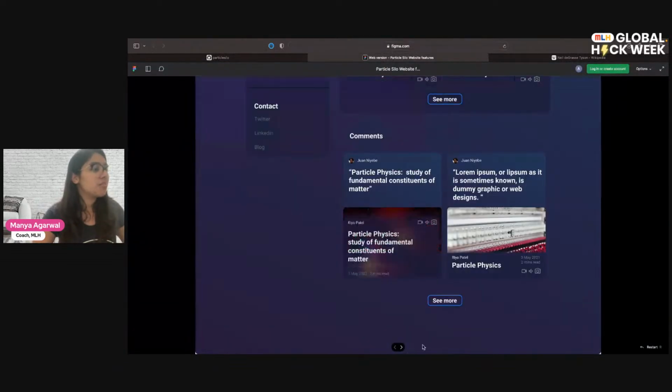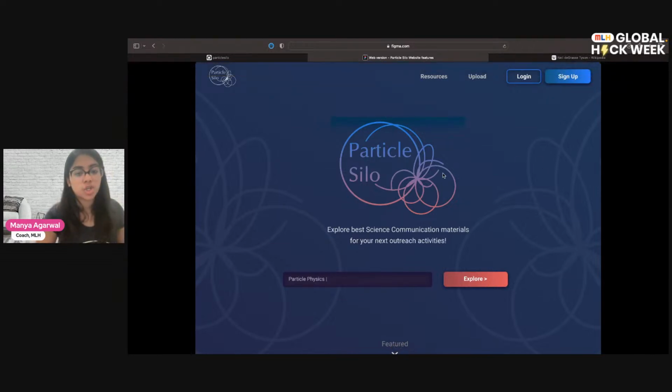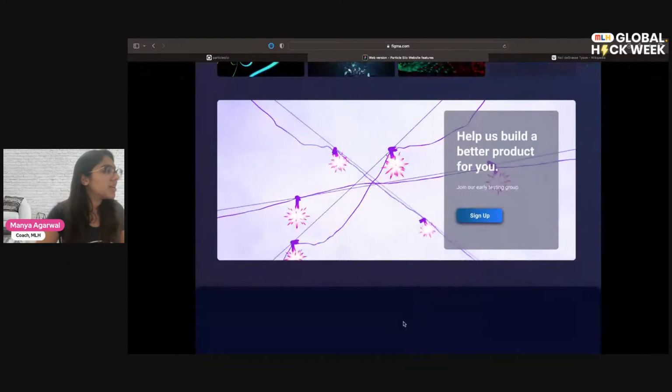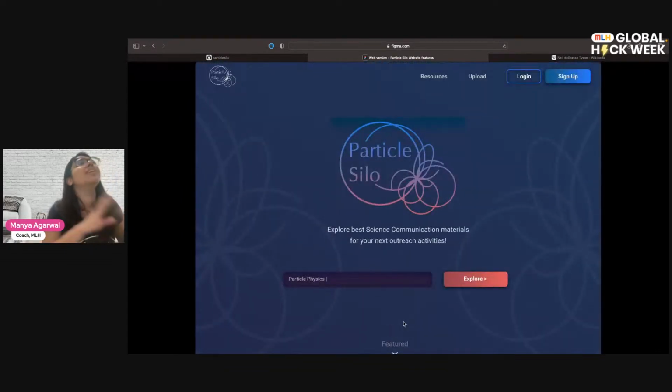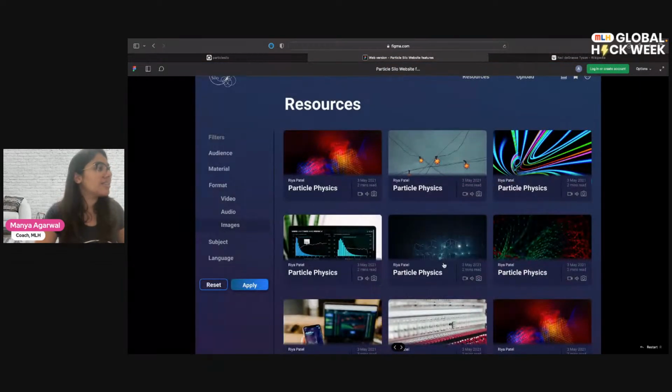There are more things here. So we'll first create this search page, and we want to create a nice, powerful search where you can go through all the different kinds of content that you can get on the platform. You can see a list of featured stuff here. Again, these are design mockups. It would be lovely if we could replicate this, but I am not going to be too ambitious about how beautiful it turns out to be. We're going to try our very best to make it as sleek and neat as possible.